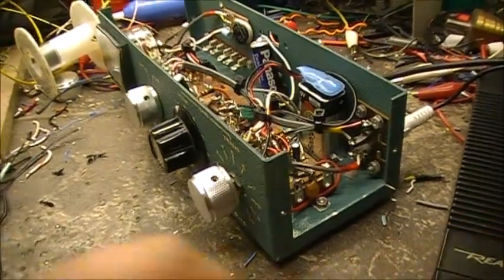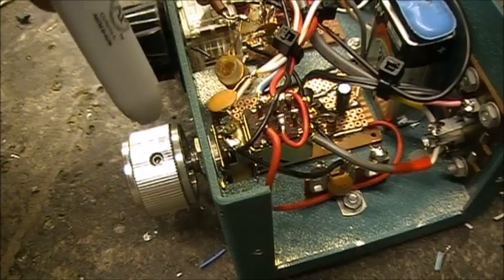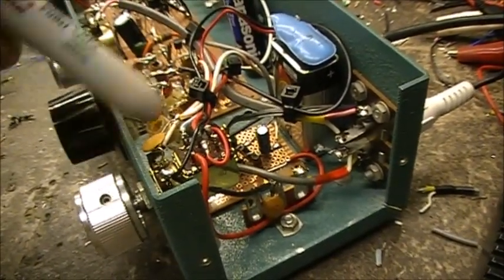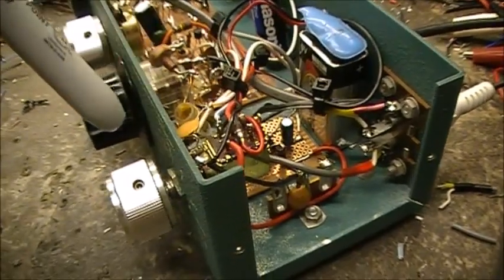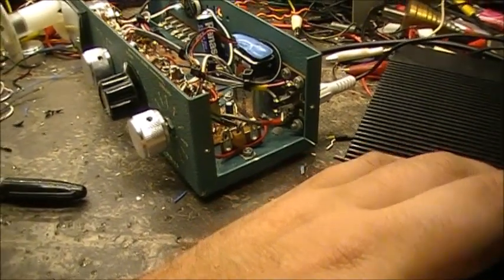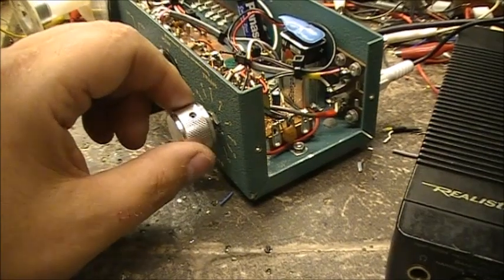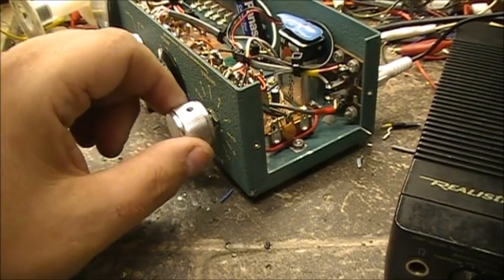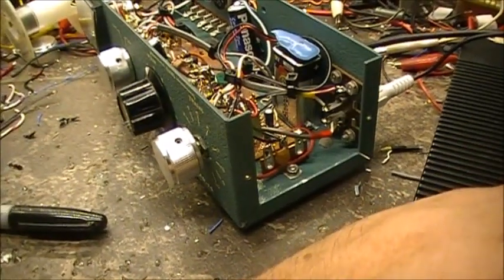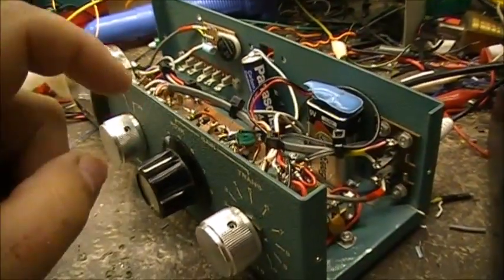So the controls here, this is basically an antenna attenuator. It attenuates the RF energy from the antenna going into the circuit. How effective this is, I don't know, but it does affect the tuning quite a bit.